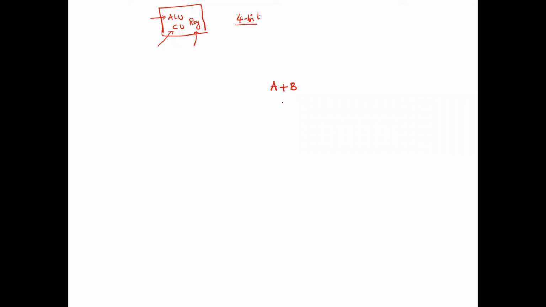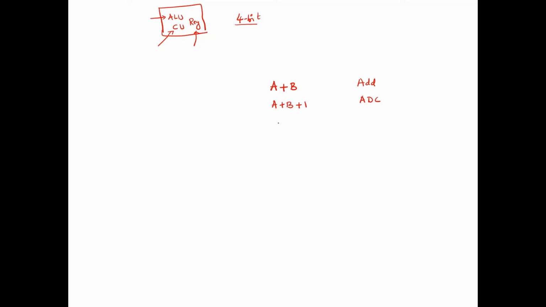So I'm listing it out. I want to perform the add micro operation. Why am I calling it an add micro operation? Remember, micro operations are those operations which are performed on the data that are stored in registers. So the first operation is add. I can even have add with carry. So what is add with carry? I can represent it as two registers' content added along with the carry. So this is add with carry. I can write it as ADC in short.